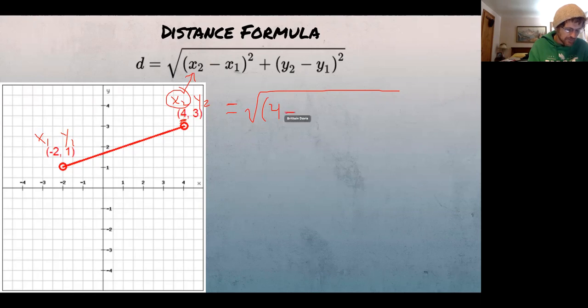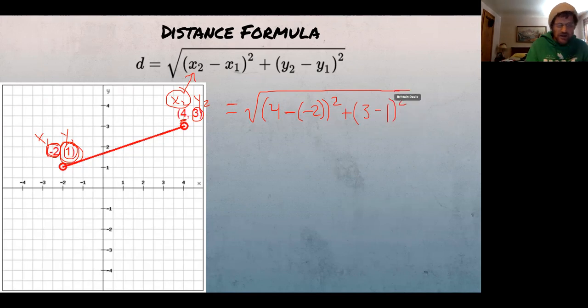So I'm going to do minus, what am I subtracting? I'm going to subtract x1. x1 happens to be -2. So I'm going to subtract -2. So even if your second x value happens to be a negative, we're still subtracting it away. I'm going to subtract a negative. And then there's a plus right there. So I'm going to add the next expression. And this is going to be y2, which is 3, minus y1, which is over here. And that's going to be 1. So I'm going to pause right there and see if there are any questions on where those numbers came from.